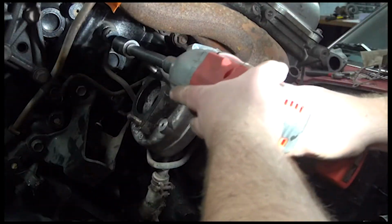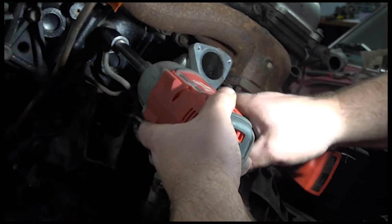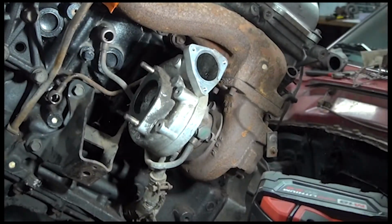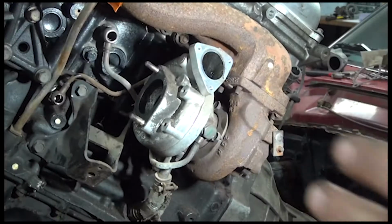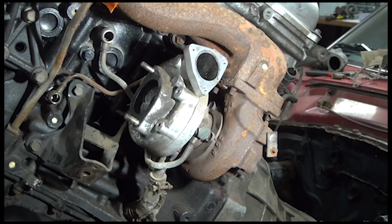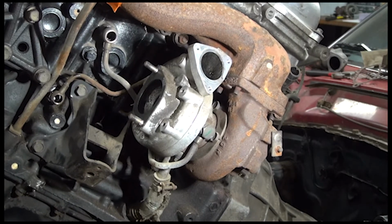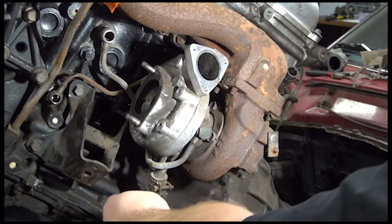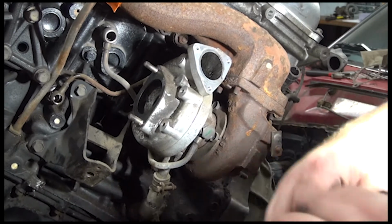So we'll take this one out now. I'll drop that washer, I'll get it here in a minute. And then this one, outside of the turbo, I'll just leave it on. Okay. Now that I did that, I will grab, I think these are this one. Yep. So we'll take these off.